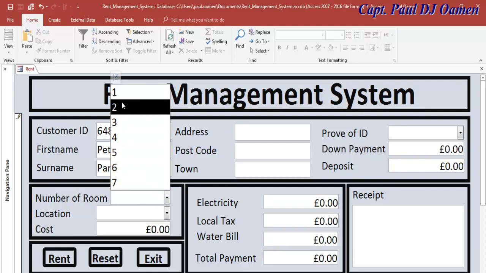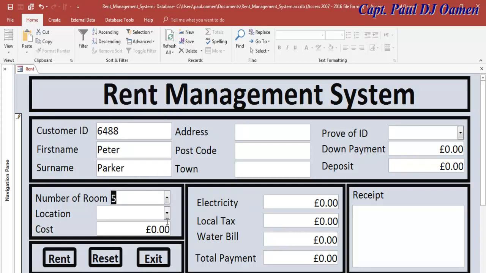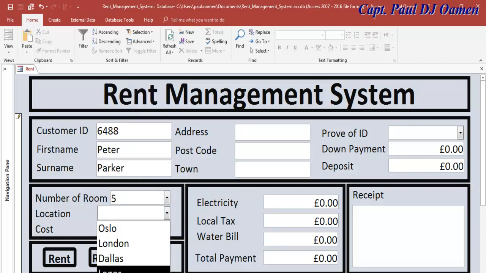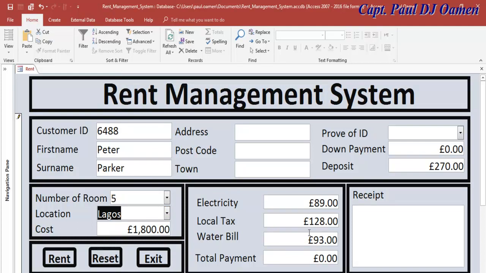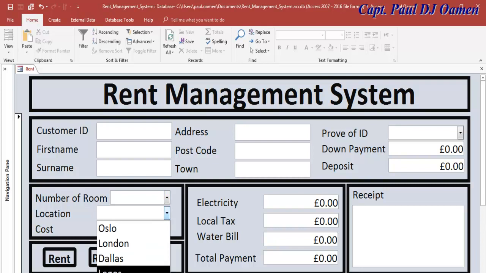A number of rooms, let's say it's going for 5, and that is the area called Lagos. There we go, that's Peter Parker's bill. Right, so let's exit or reset here, and now we need to take care of Dallas. That's the last one.